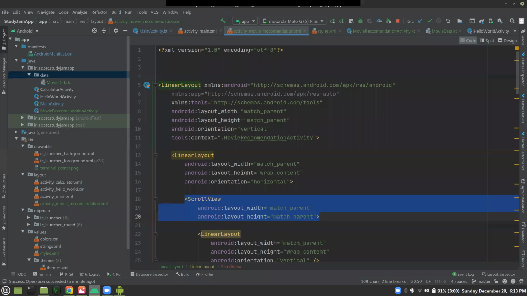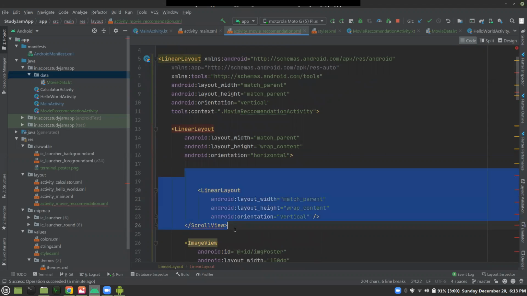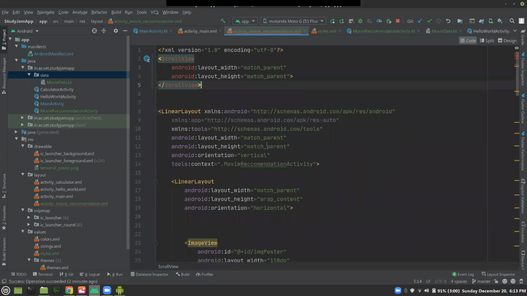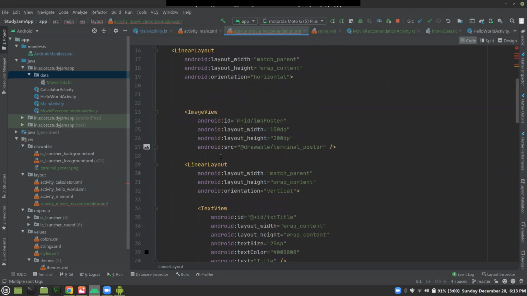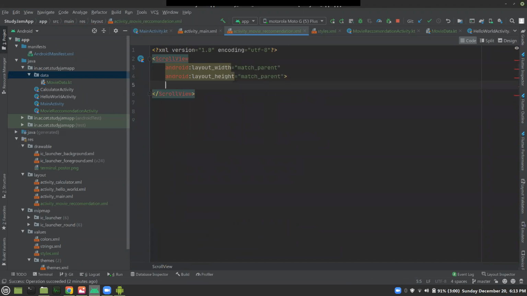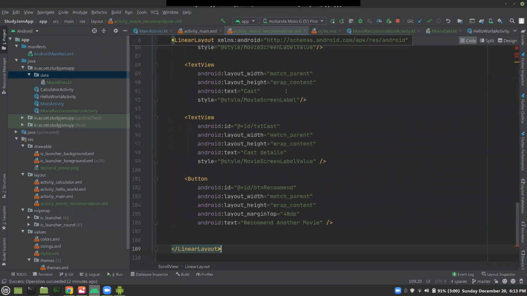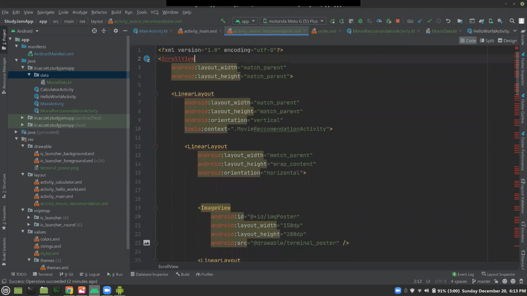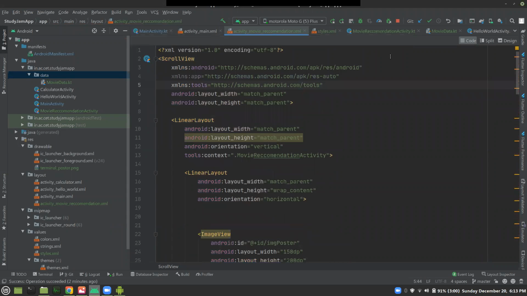I will do one thing. I will cover the entire linear layout inside a scroll view. So I will copy paste the code instead of typing everything myself. Then I will close it. Then I will copy and paste the entire linear layout from here, the entire screen from here to here. Okay, done. And basically for the XML, you have to include a little bit of data there. That was missing. Yeah, now everything is clear.